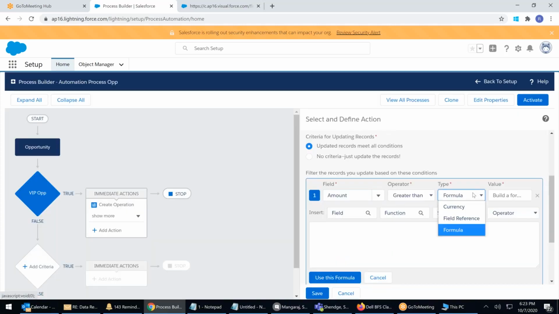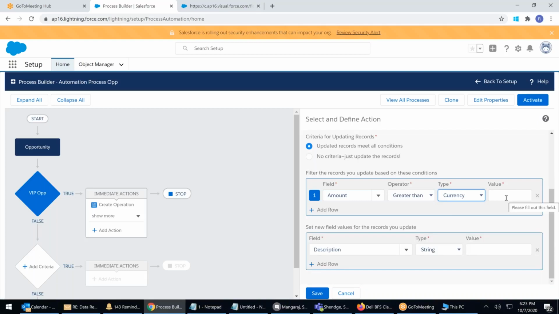So you have to write a formula if you want to have multiple currencies. Otherwise, directly take currency. It will take for all the currencies. $500, 500 rupees, it will do for it. It's only 500. It will not convert. But if you want, then take a formula and say if currency equals dollar, then 50, else if INR, then 2,500. Let's say $50 is the conversion rate. So then you have to write a formula based.